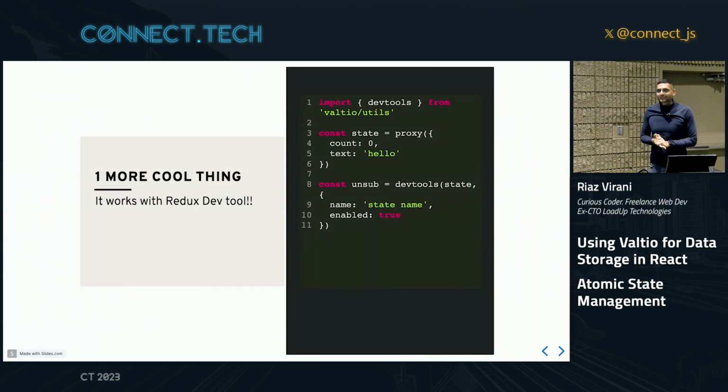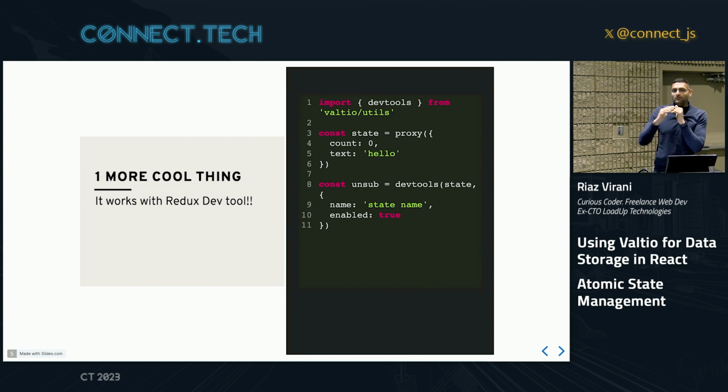All right, one more cool thing. It works with the DevTools. I could show this to you, but essentially, you import their DevTools from utils, and you can say what you want the name to be and if it's enabled, and you get the exact same functionality as DevTools. All of that state in our previous example, the count and text, will show up as a property, and if it's batching your updates for you, the action will automatically be named, we updated this and this property, and it'll be one batched update, and you'll get the exact same interop with your DevTools.